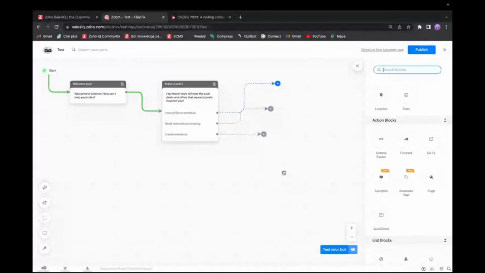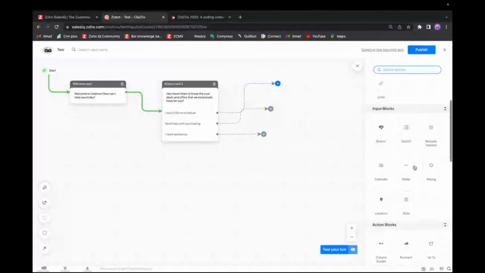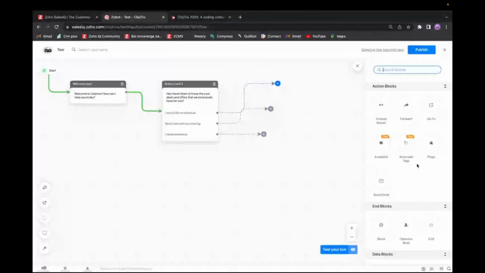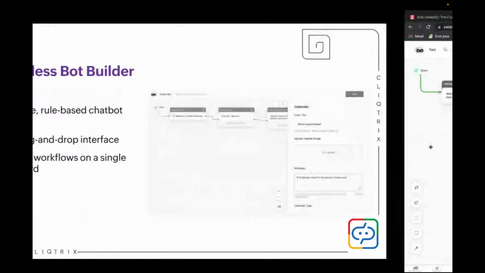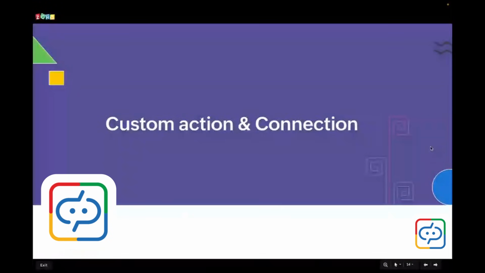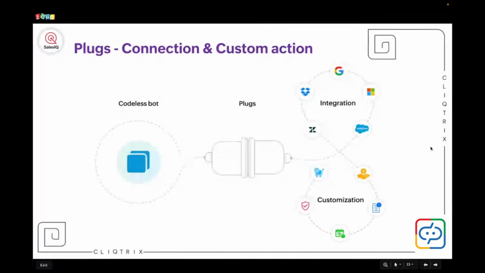Now you might have a question. What if you need an action that is not present in this block gallery, or how do you customize your bot or integrate it with other applications? So you can use that via plugs. Plugs are used to create customized actions such as OTP verification, associating tags, and more.